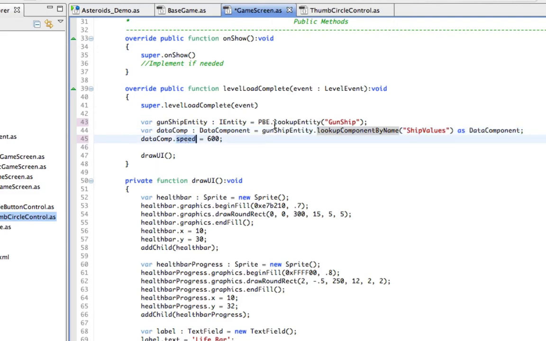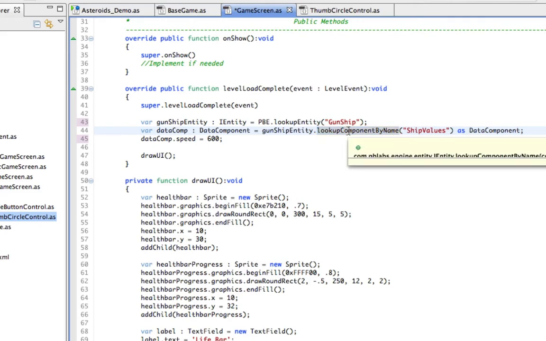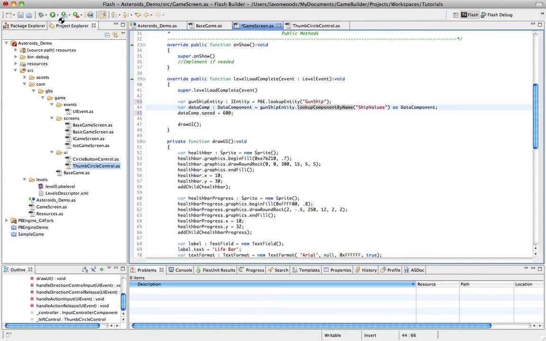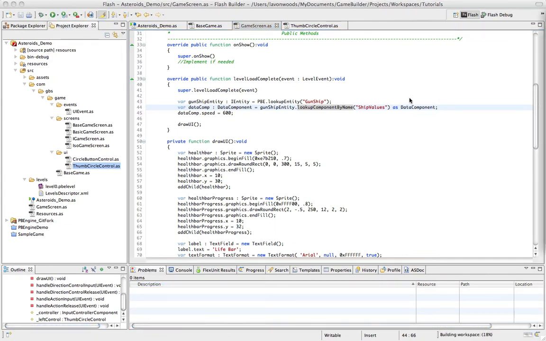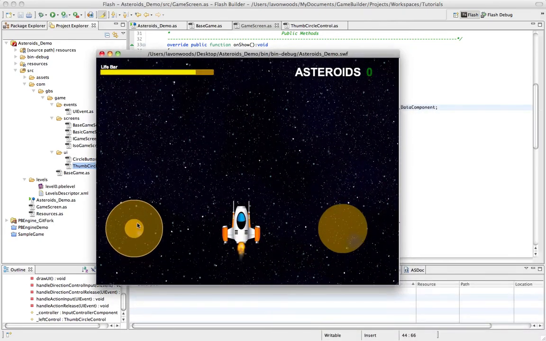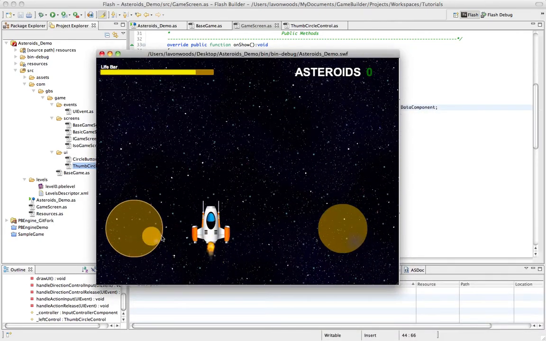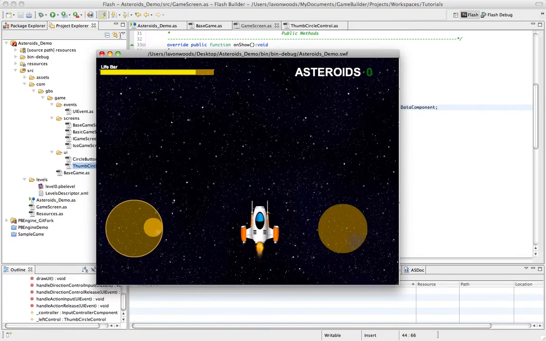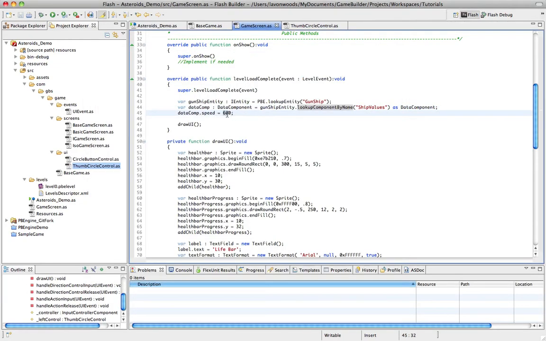Now, there's a lot of documentation out there on how to use Push Button Engine, and I've recorded some videos, so you can read up on that, and on the support site as well, we have a section, understanding the underlying game engine, so that you can know the ins and outs of how Push Button Engine works. You can pull components and affect properties, and if I launch this, my ship should automatically start moving a lot faster than I defined it in GameBuilder Studio. I can even bump that up even higher.